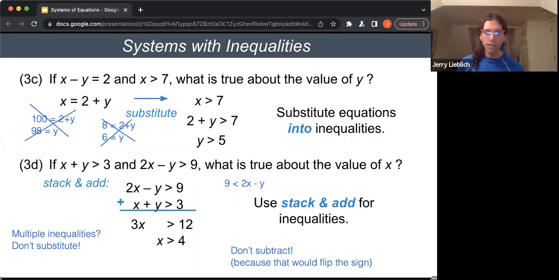If somebody's asking, if you want to flip it, you subtract. You could. That feels dangerous to me. I usually like to do this method of just turning it around. The other way you could do it would be to multiply it by -1. So call it minus 2x plus y is less than -9. That would also flip it around. I think this is a little easier, honestly. This, it's easy to make a mistake with. But if I do either of these, I'm still not going to subtract.